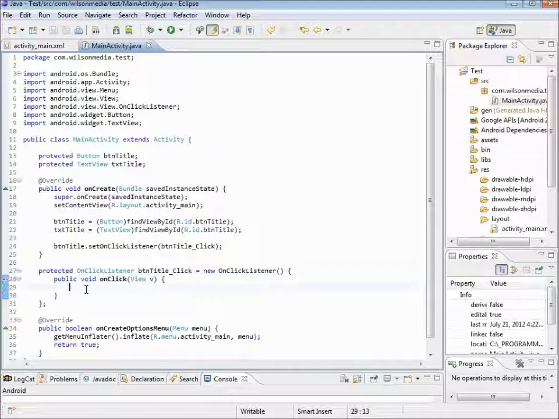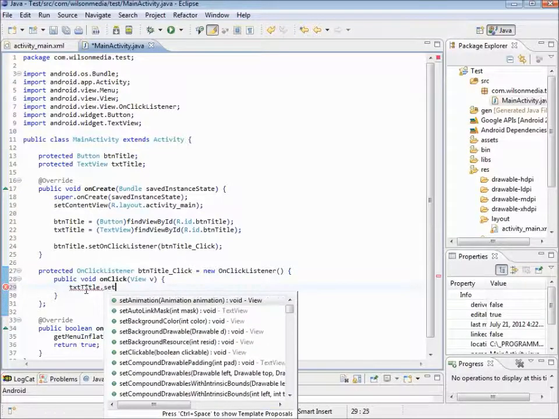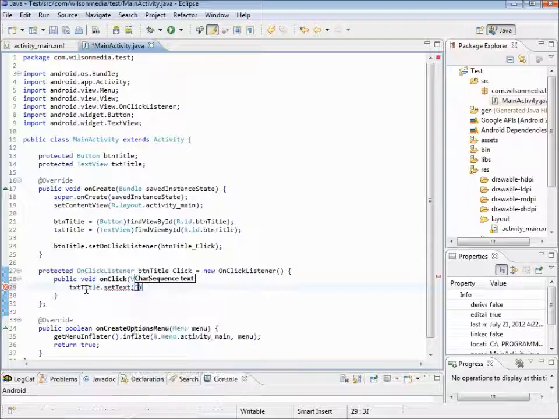And now in my onClick event or click listener down here, I can just say txt title dot set text to you clicked or something. So you'll notice that it has set, instead of just saying this dot text, which is what Visual Studio does, because under the hood Visual Studio actually does create a getter and a setter. Java doesn't do that for you, so you have to use get text or set text, get blah, set blah. So we're going to leave that in there, and there we go.